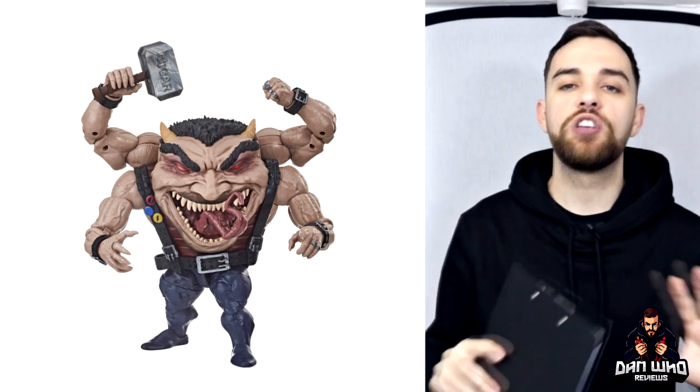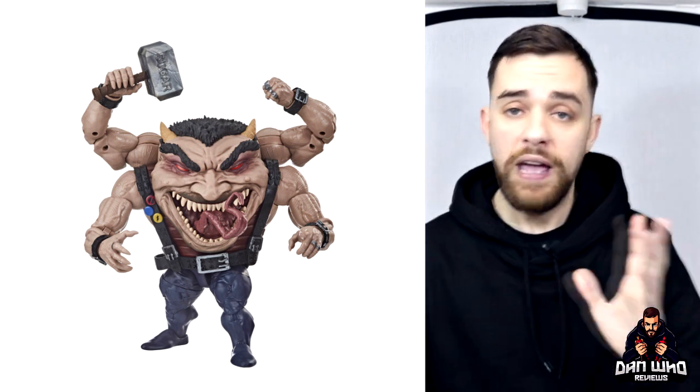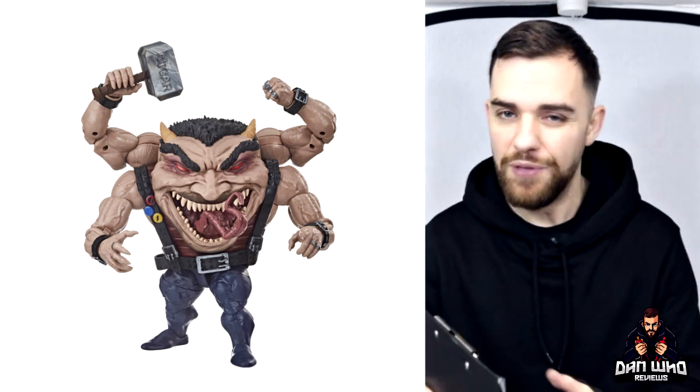We're getting Dark Beast, who looks very good, and Wild Child. Because Wild Child was single-packed with a chain, a lot of people speculated the Builder Figure would be Sabretooth. However, we were all wrong — the Builder Figure is Sugar Man, and yes, he looks crazy. In the comics he did cross over to the 616, so he's a figure I could put on my shelf regardless of this storyline. Even the Builder Figure has made me very tempted to pick up this wave.